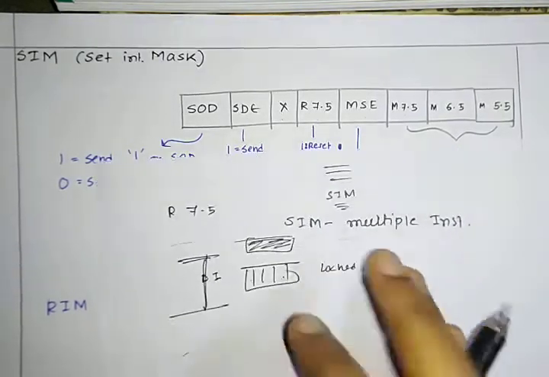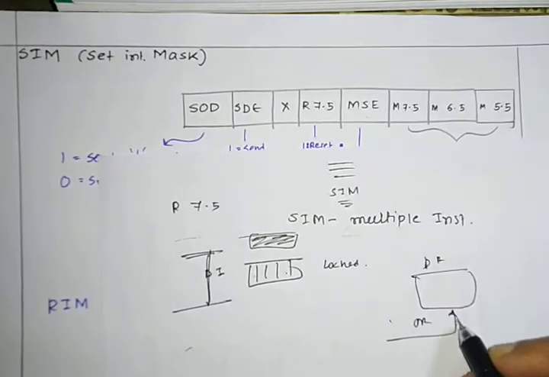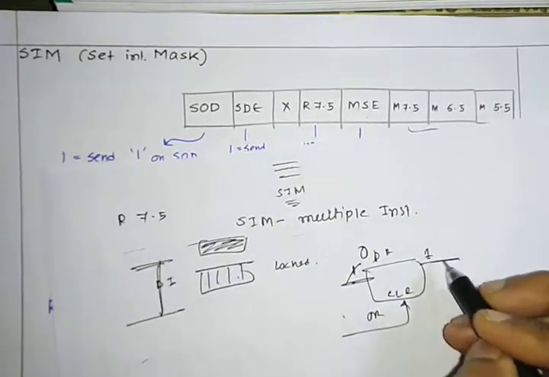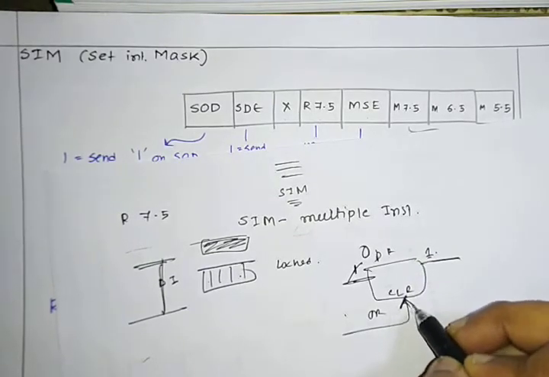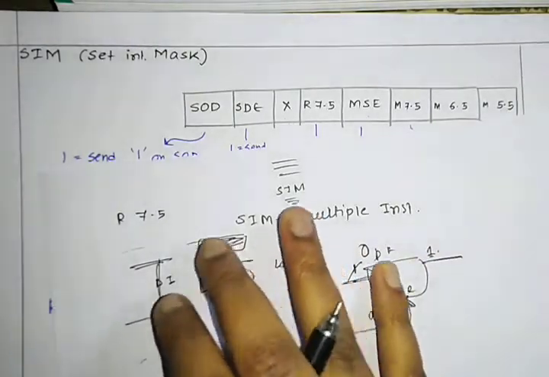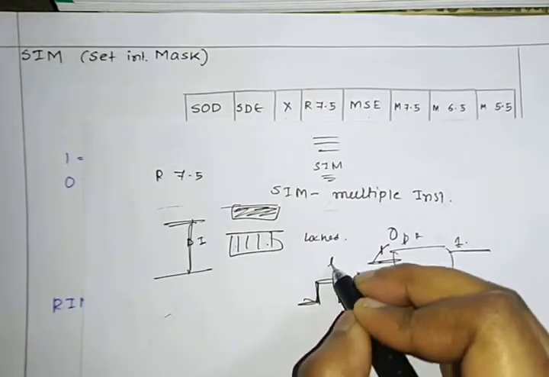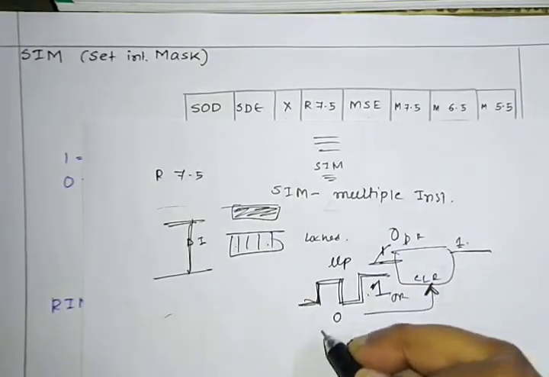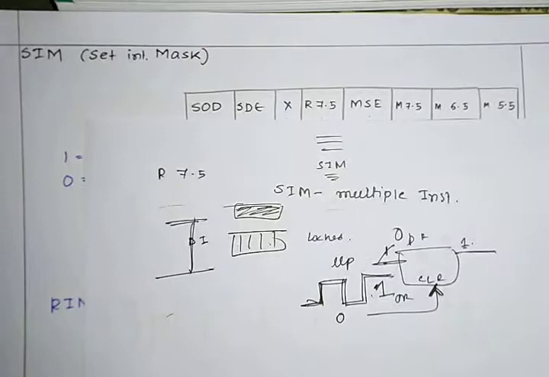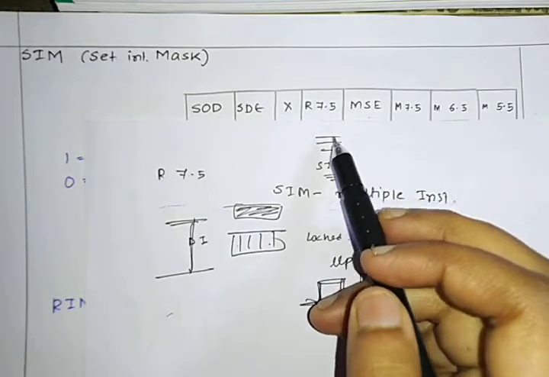Obviously, if you remember that D flip-flop and that OR gate, you have to clear that signal. If an interrupt occurs once, it goes to 0, but the output still produces 1, so you have to make it 0 by producing a clear signal. But in RST 7.5, as it is an edge triggered flip-flop, the input needs to show that 0 to 1 transition. This is why the reset function is used in RST 7.5. For RST 7.5, please watch that previous video.